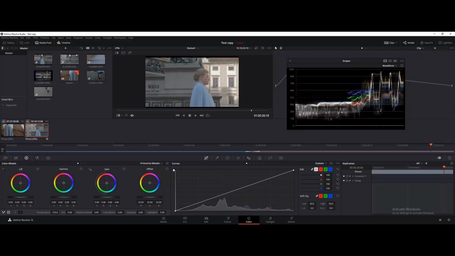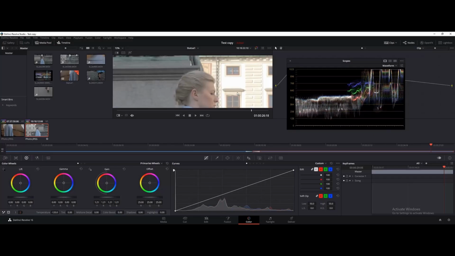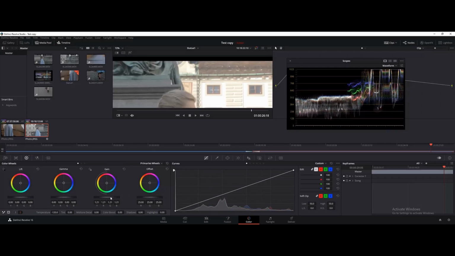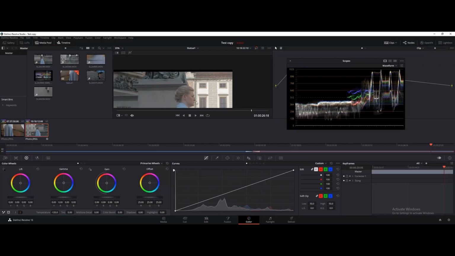And I can control my gain. Once again, if I push them too far off the scale, I start to clip these values in here, and I don't want to do that. I want to maintain as much detail as possible, and you can see there's a bit of detail in this stucco. But I do want to get a correct, proper highlight. So I'm bringing the highest white point just up to our top 1023 line. Next, I'll move to my gamma. I'm going to scroll this out a bit.